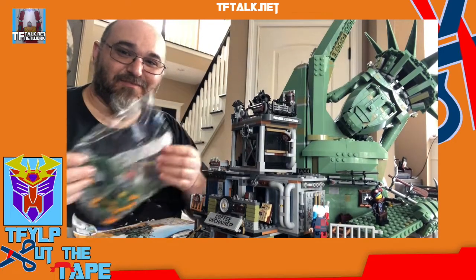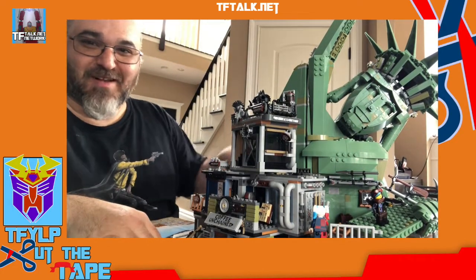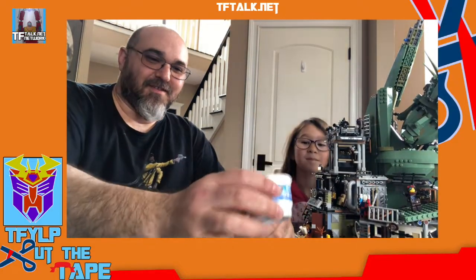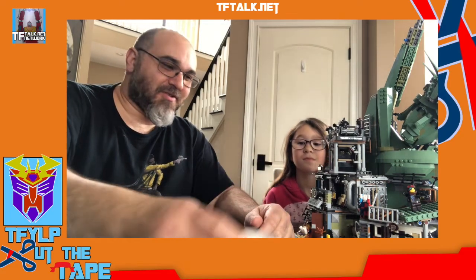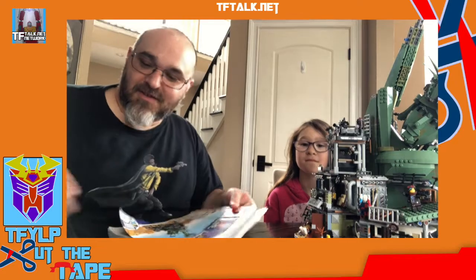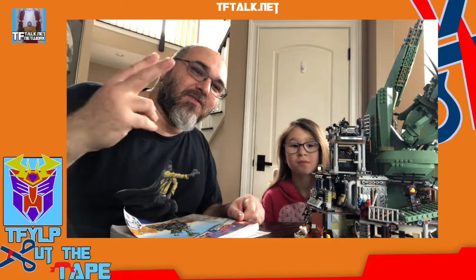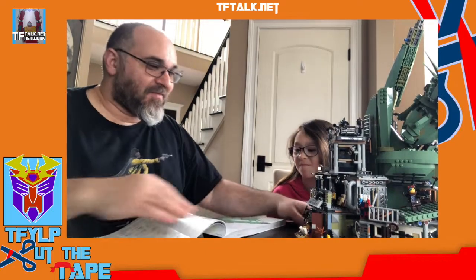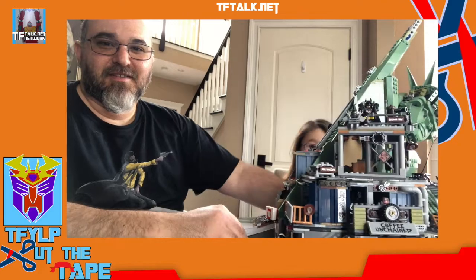Bag 17, and Casey is somewhere behind all of this. There she is. These are all the extra parts we have so far. A good chunk of parts. This is how much of the book we have left. We have bag 17, and then there's two 18 bags. So we're gonna start building bag number 17. Give you a quick tour, and then the next time we check in, we should be done.